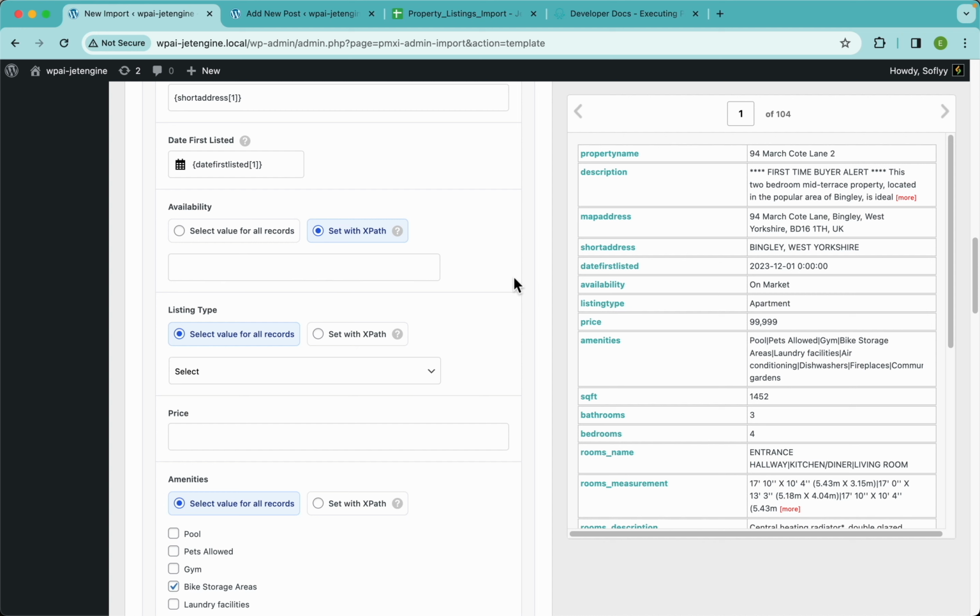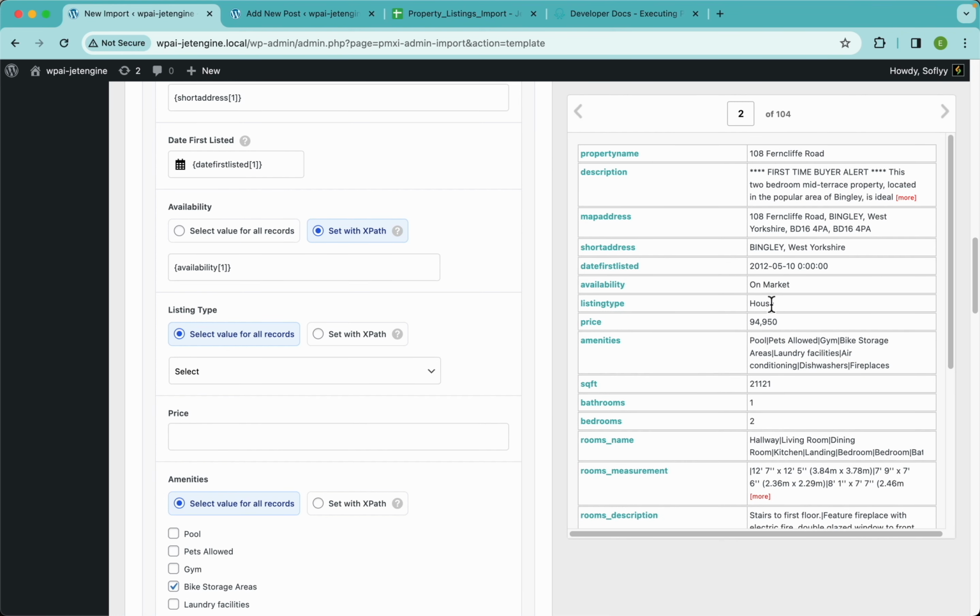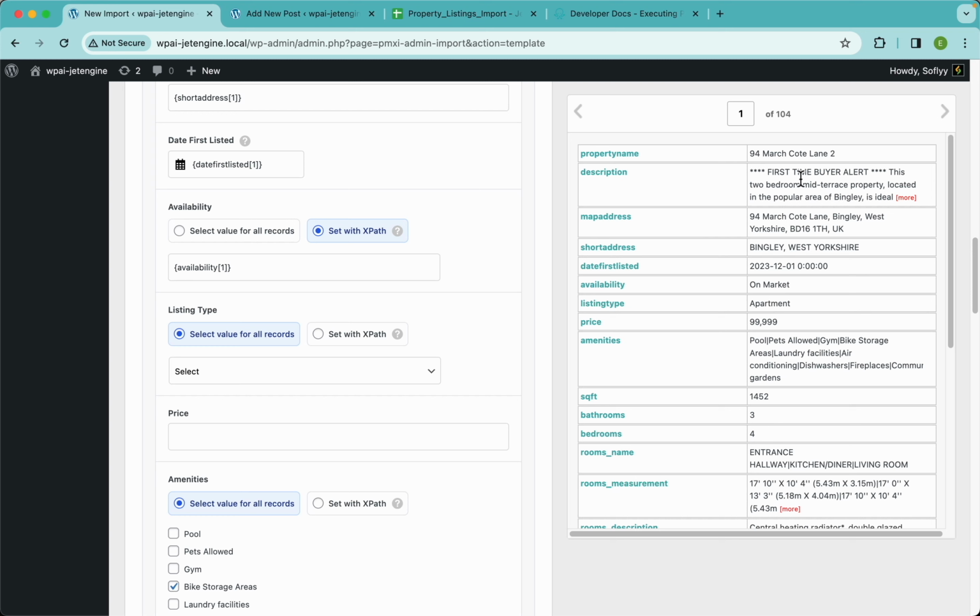But if you don't know what XPath is, just don't worry about it. It just means that you can drag and drop an element like so, and it will import the values dynamically, right? So this first record has on market, and maybe this second one doesn't have market. Maybe this one has sold or whatever, right? So it will attach each one of the values of the properties to the right record.